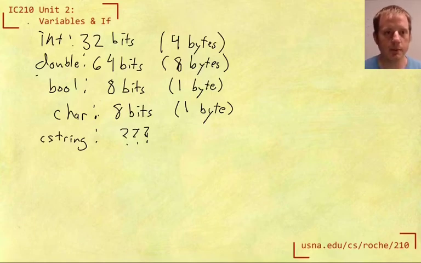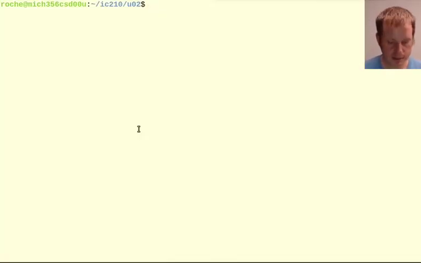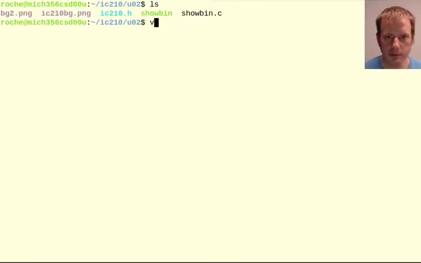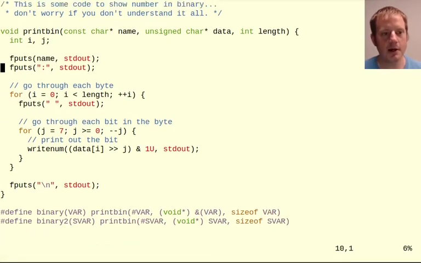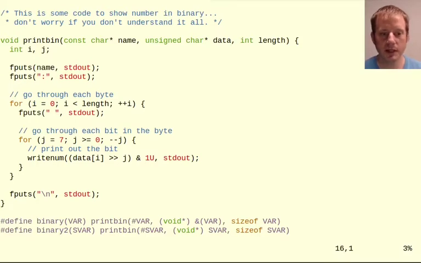Let's look at an example, because I like to have examples. So I wrote this program called showbin.c, so you don't have to just take my word for it. There's a bit of magic here. This is what's called a function definition. We haven't learned about this at all yet, but this is going to print the binary representation of anything that we want.